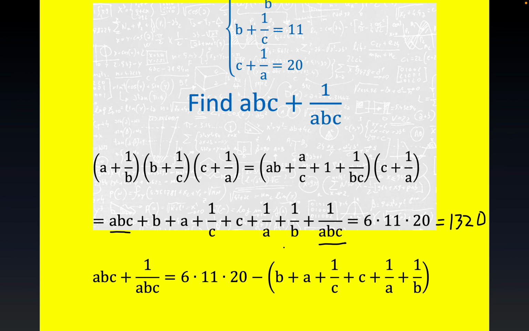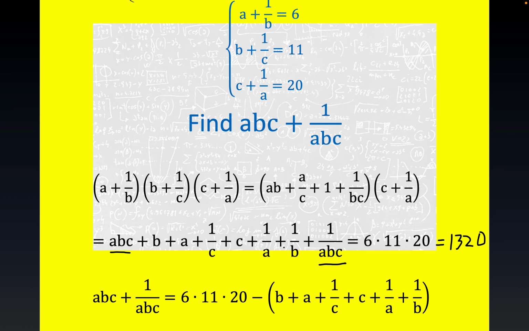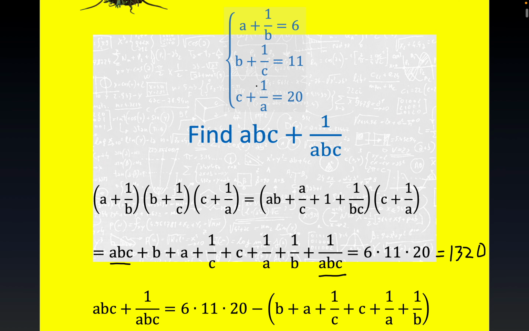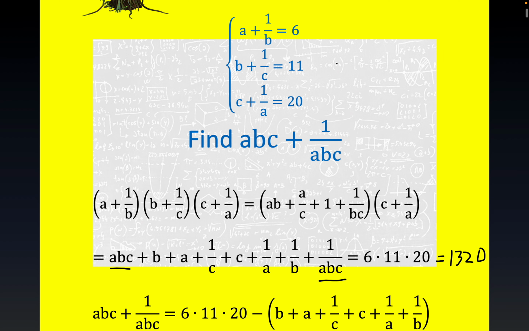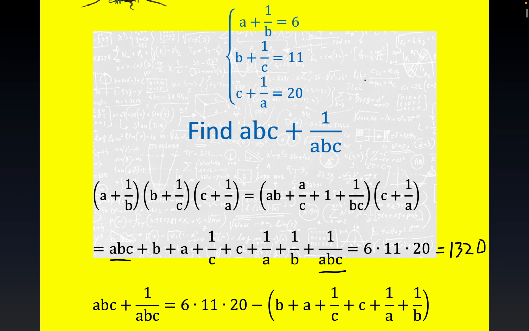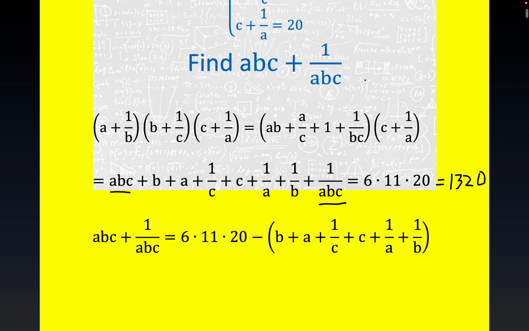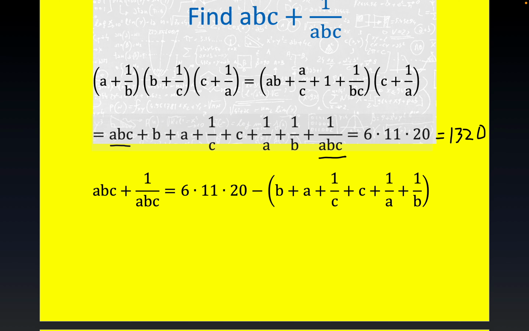But what are these remaining terms, folks? If you take a careful look, it's just the sum of these guys, not the product, it's the sum. If you sum these up, you get precisely this statement right here. You see you have A, B plus C, 1 over C, 1 over A plus 1 over B. That's exactly what happens when you sum these objects up. But you also get, 20 plus 11 is 31. You also get 37 right here. Okay, 37.